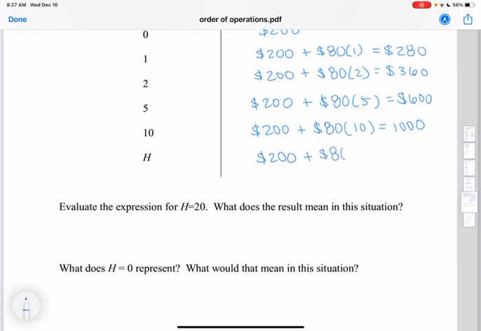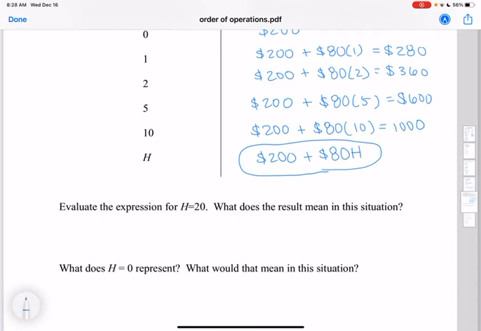So that's a constant. The variable is what we would do times the 80, right? Because it depended if it was 1 hour, 5 hours. So that is where our H goes. Okay, so that is our expression. So if you got that, go ahead and keep watching. If you did not get that, now that you have the expression, go ahead and try those bottom 2 questions.